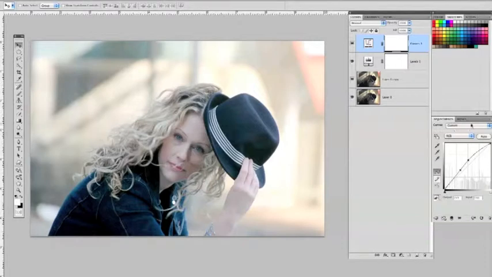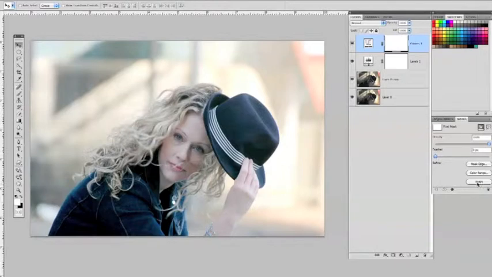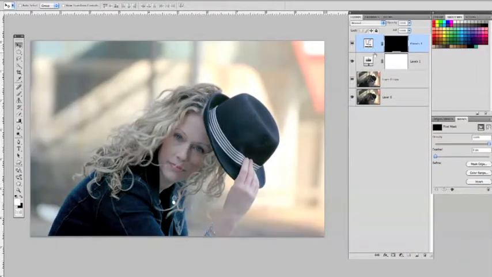Now what I'd like to do is, since this is pretty bright for the overall photograph, I'd like to make a mask and invert this mask. We already have one that launches with it, but all I have to do here is click on masks and invert that mask, and it hides our adjustment that we just put in. Let's paint it where we want it by grabbing a brush.